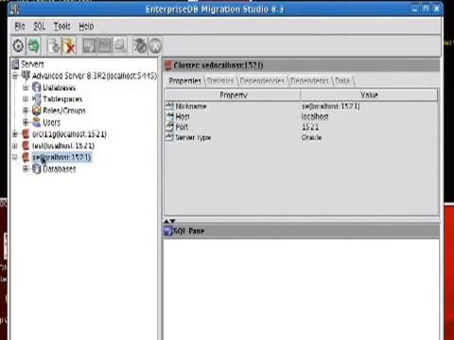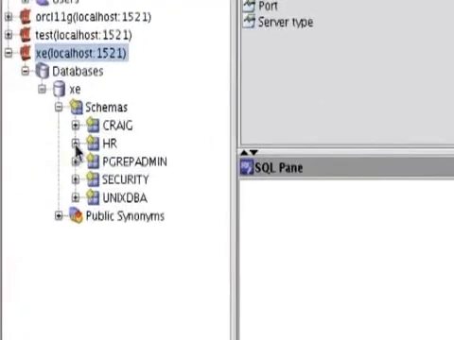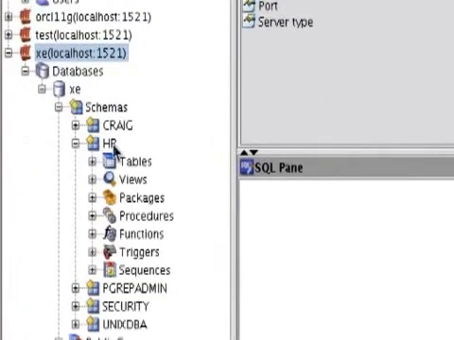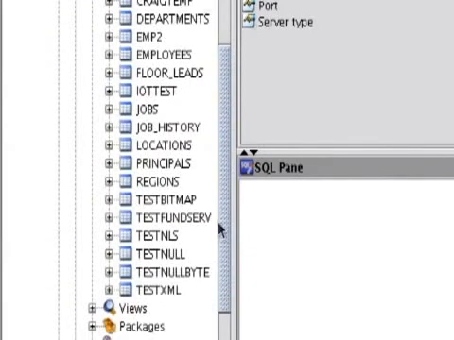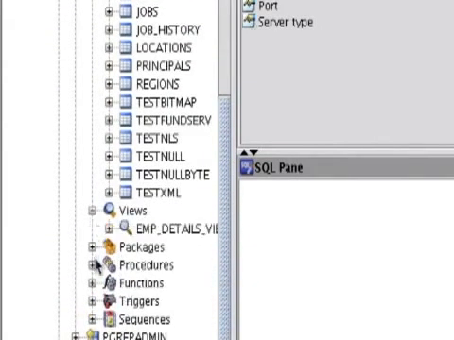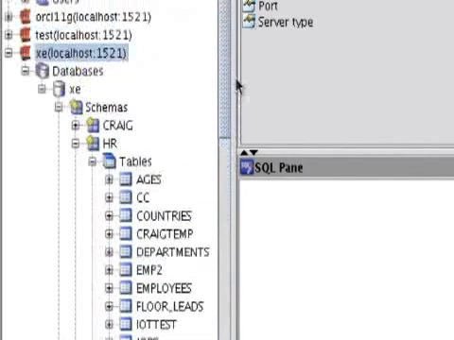which I've already defined my connection information. It's running on my local host on default port of 5021. So if I expand out these folders, which is just browsing the database, just like any other database browser tool like Oracle SQL Developer, I'll come to the schemas folder. And I'm going to focus on the HR schema, which is one of the demo schemas that gets installed with Oracle. And I can expand out these different folders here to see that there's many tables that come with this schema. There's some views, there's some procedures, and there's sequences. And I'm going to migrate all those objects over to Postgres Plus Advanced Server.